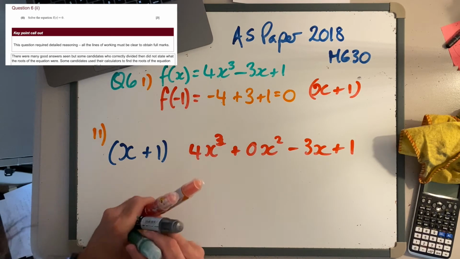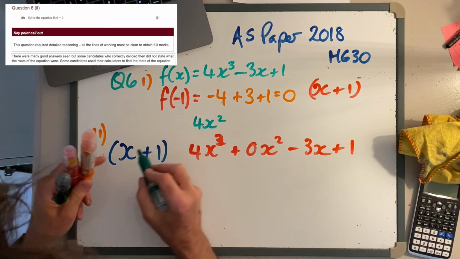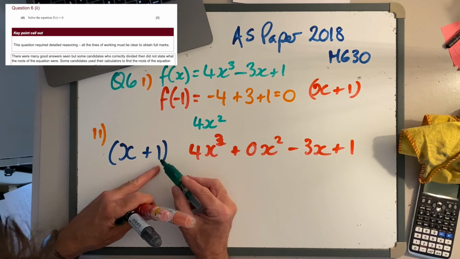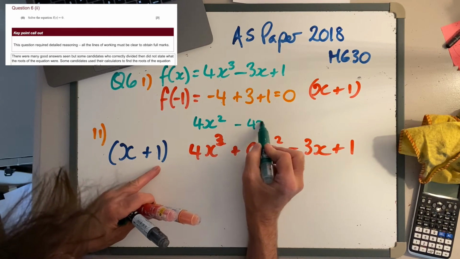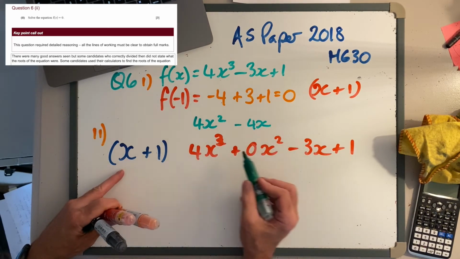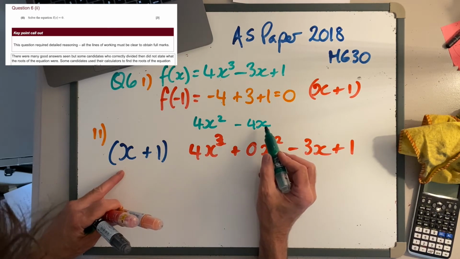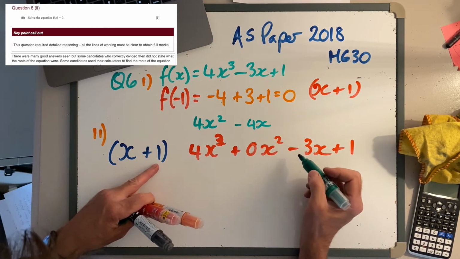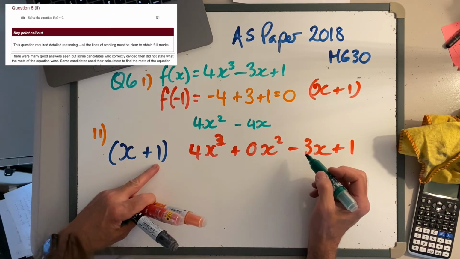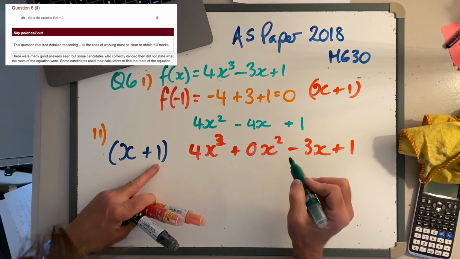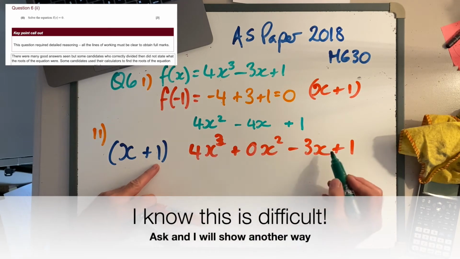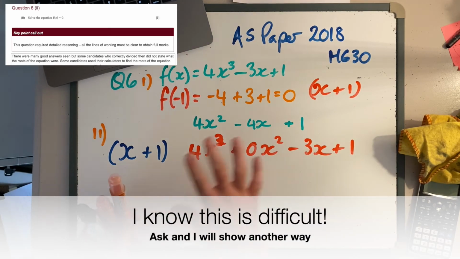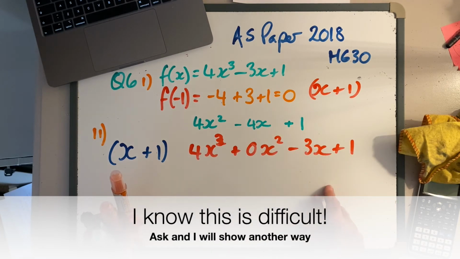So I need 4x squared to make that, but then I get an extra 4x squared and I need to go to there, so I need to minus 4x, because that then makes that minus 4x squared. But by doing that, I get then a minus 4x, and I need to get to minus 3x, so I need to now add another 1 from minus 4 to plus 1, and I get that, and I end up with that. Now, okay, kind of scary how I did that. There are lots of ways to do this. I like my dividing, but this kind of worked. This kind of worked. Let's quickly go through again.